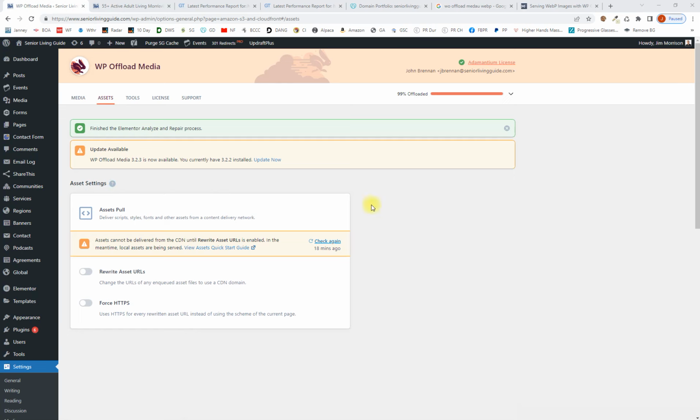So I'm sort of thinking our best bet might be to turn on this assets feature and let it do its thing and not go through the CDN process, which means we do not have to go through the name server repointing and all the disruption that may or may not have with it. So that would be my thinking at the moment.